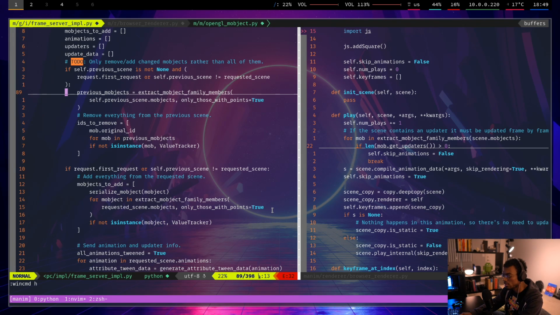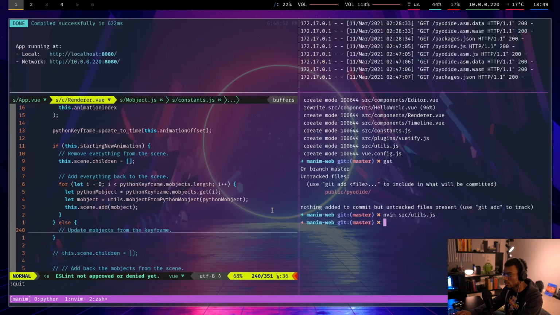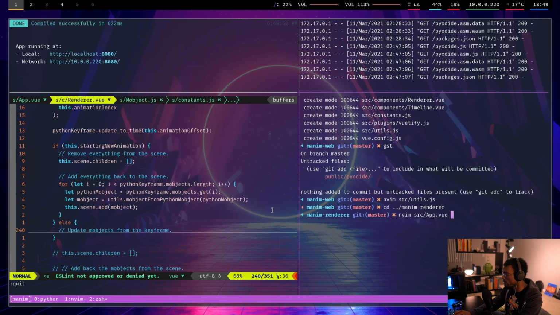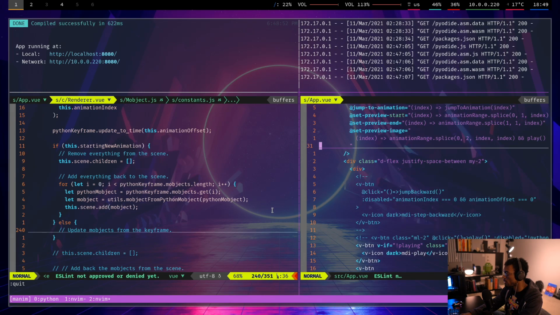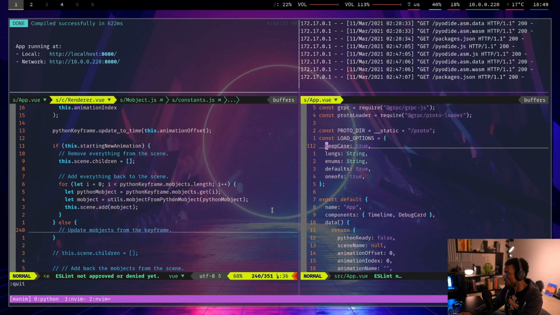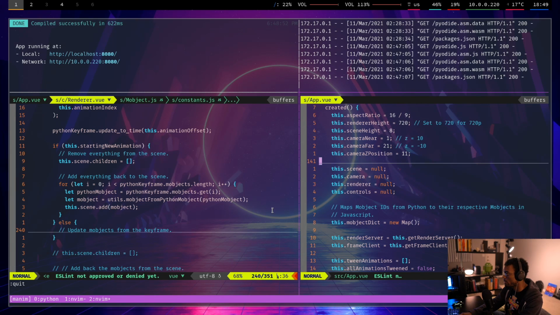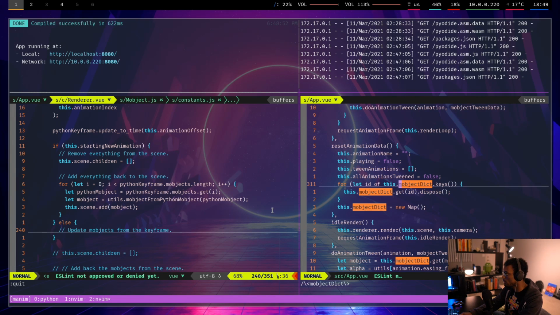They already did this before. The Manim renderer. Yeah, I kept track of them in an object dict.